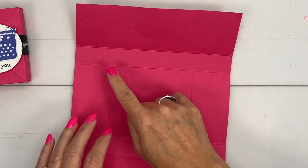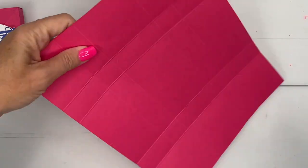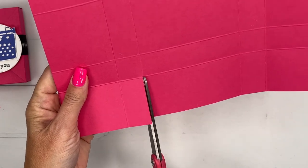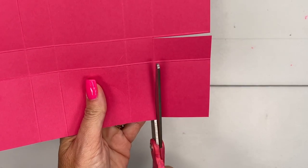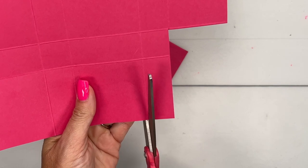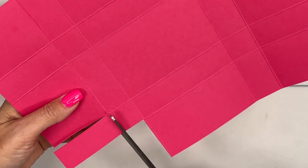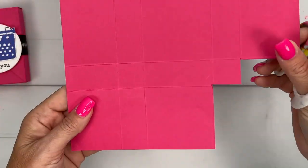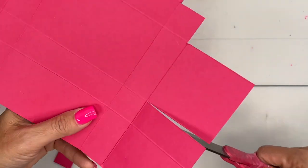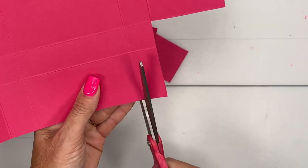So the first thing we're going to do is cut out the three pieces on each corner. I always think of Tetris when we do this — you remember Tetris, how you had to fit those little L-shaped pieces in? Those were always my favorite pieces. So we're kind of cutting out an L-shaped piece, although I am not keeping it intact because that makes it a little harder to cut. Just cut it off in two pieces and then the third one like that.